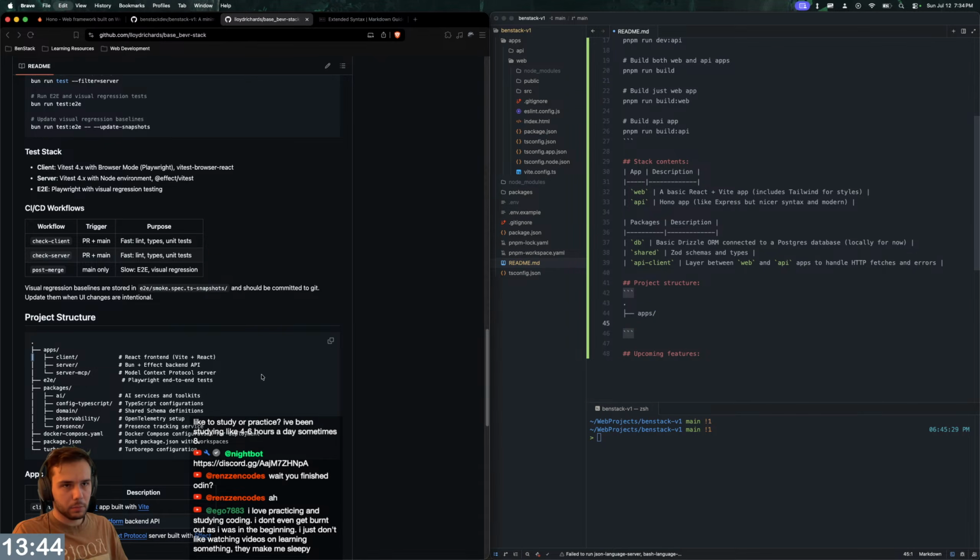Do these have like less space between them? I wonder. Maybe they do. And so then we have apps. And then we need this T again. And then we'll do web and API. I'm just going to write all this out first and then do the packages. And then do the comments.